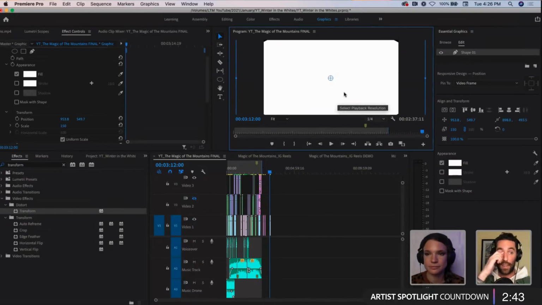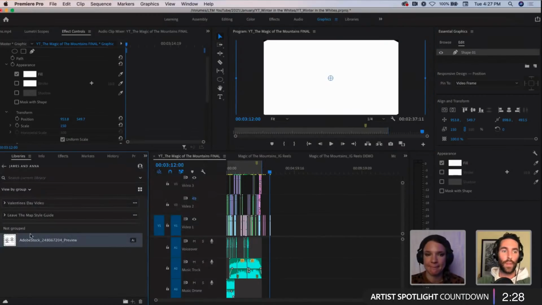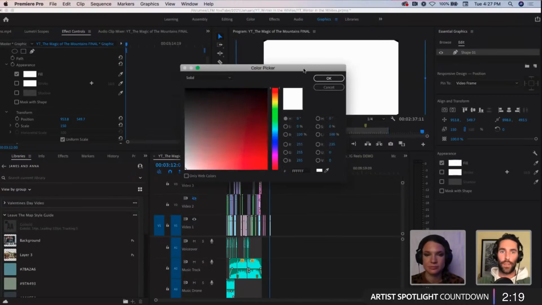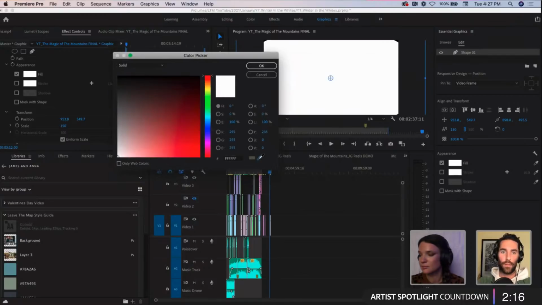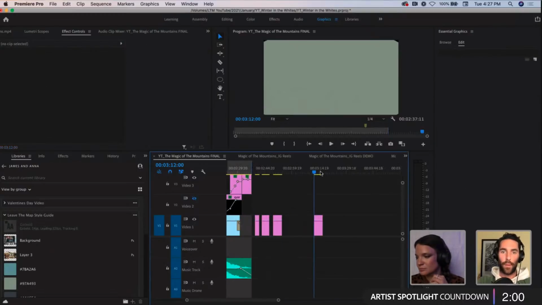We were going to maybe get to this time around, but probably in April we'll be talking more about After Effects. That's when we can really get into more of the details of how to animate in After Effects. But for now, we're going to pull up our libraries on the left so that you can see where our style guide is. We went over this yesterday so that we're always using the colors that we want. To change the color, we'll go to fill, use the color dropper, and I want to use this green, that cool color. Now we've adjusted the color of our circle to the color code in our libraries panel. So that's maybe one shape that we want to add.